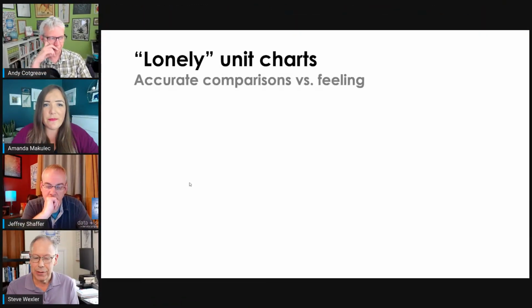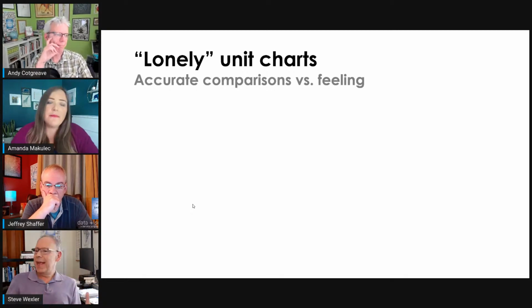Now realize the incredible gift of the bar chart that we've all been given. This thing that humans without any training can use to make accurate comparisons. I can show it to someone who's not studied data visualization at all and say, roughly, how much bigger is this than this? And they're probably going to get it. Or you can use a dot position from a common baseline. But what an amazing gift you have in allowing this. But I think Alberto is saying there, if you have a good reason for not using that, okay. And I'm going to share a few places where I think there's some pretty good reasons for not using this. Do you need to make an accurate comparison, or do you need people to feel something?